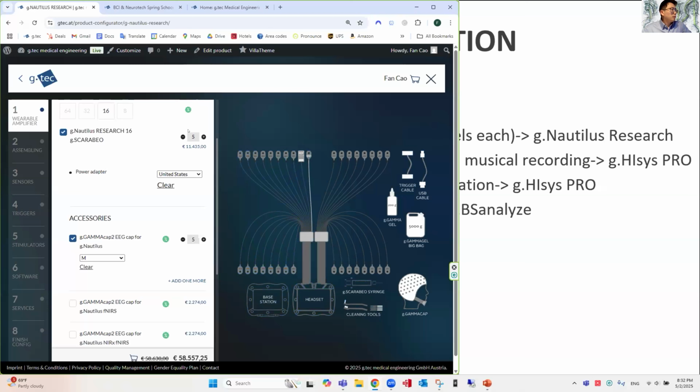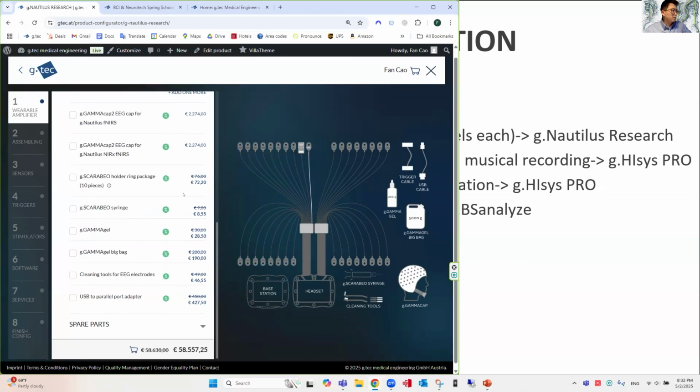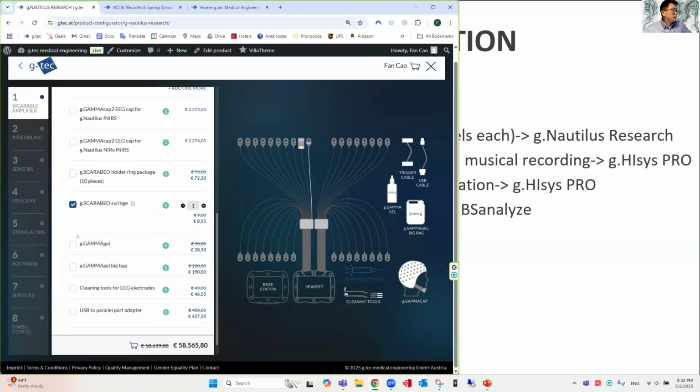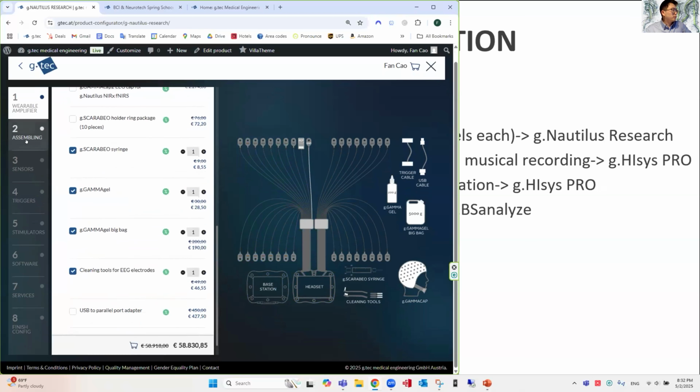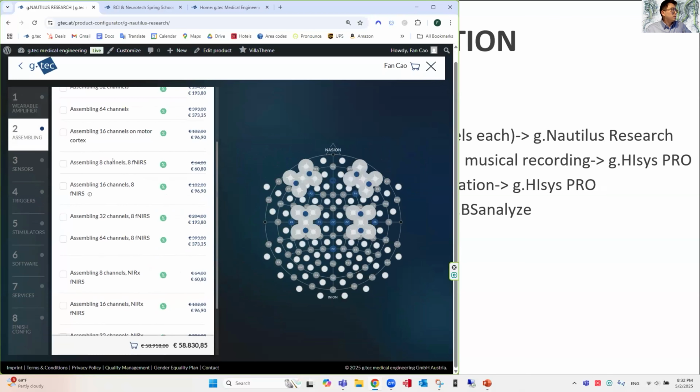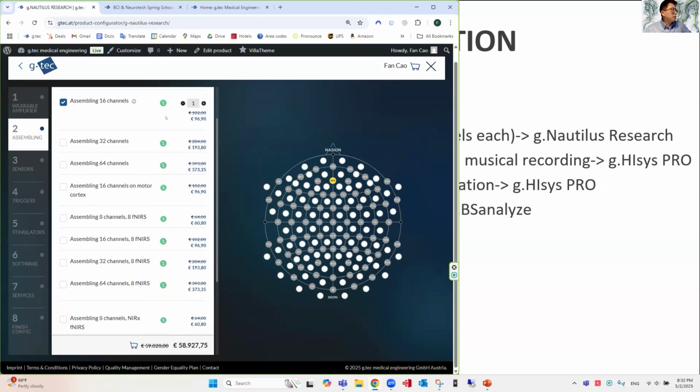When the high quantity is chosen, the discount is also applied accordingly. Some other consumables we will also add accordingly, and the sampling is also needed for 5 subjects.